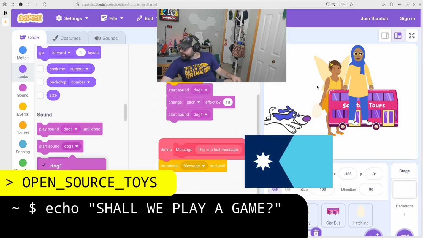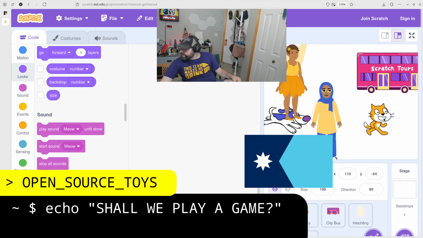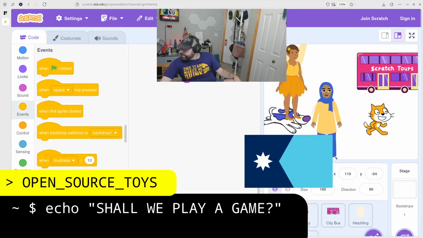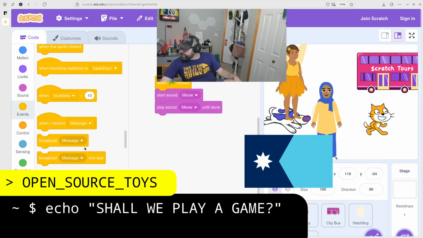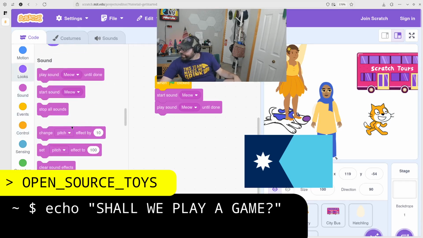And now I'm going to move some of these characters in what looks like Minneapolis of some kind. This is what Scratch is named after, actually, like scratching the record. Play meow. Start meow when I click the flag, the green flag, the start flag. Minnesota. Pitch.